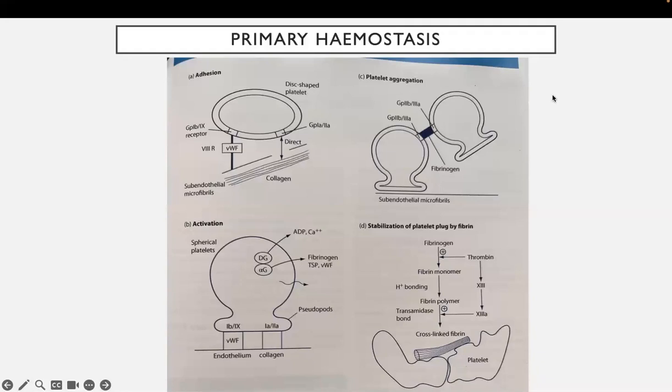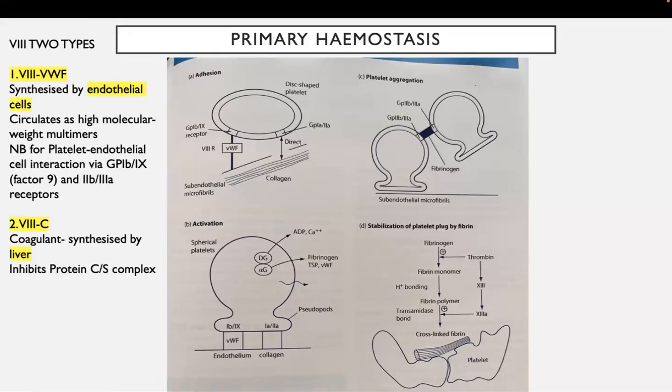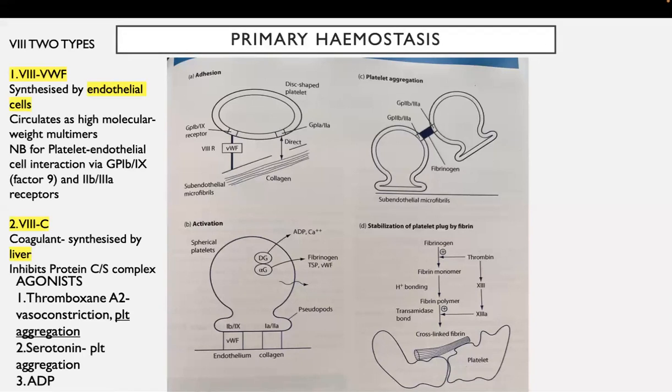Okay, so we'll be discussing the test of coagulation and the physiology that pertains to it. Firstly, I'd just like to say that what we've been taught in medical school is the old model of what coagulation is, and that involves primary hemostasis as well as secondary hemostasis.